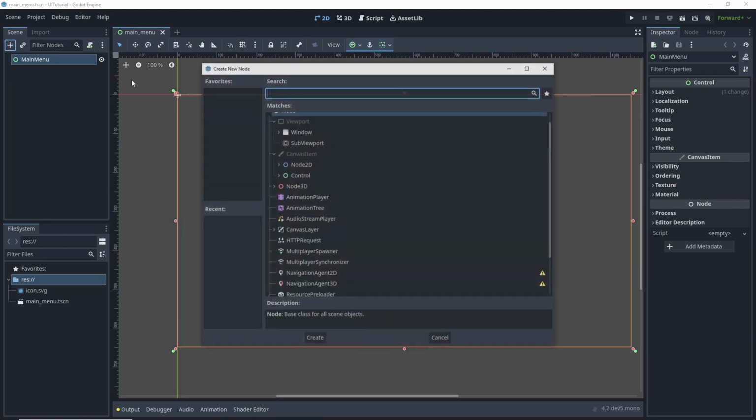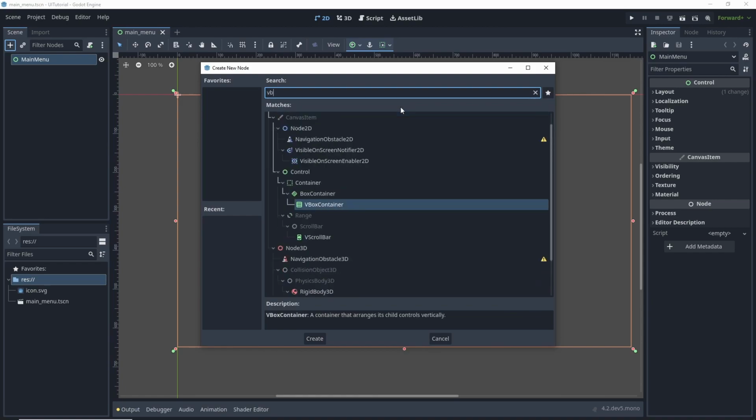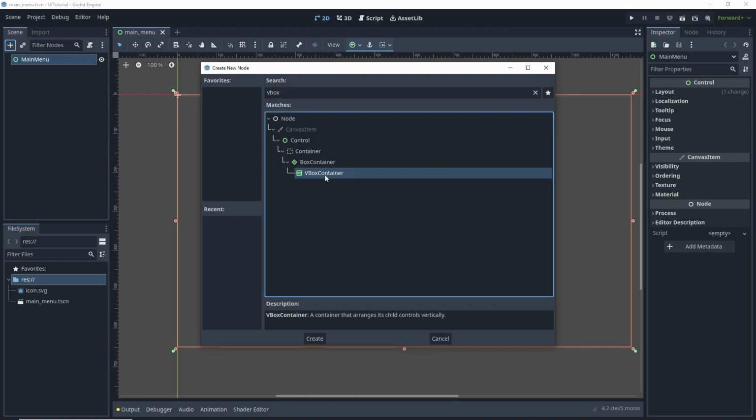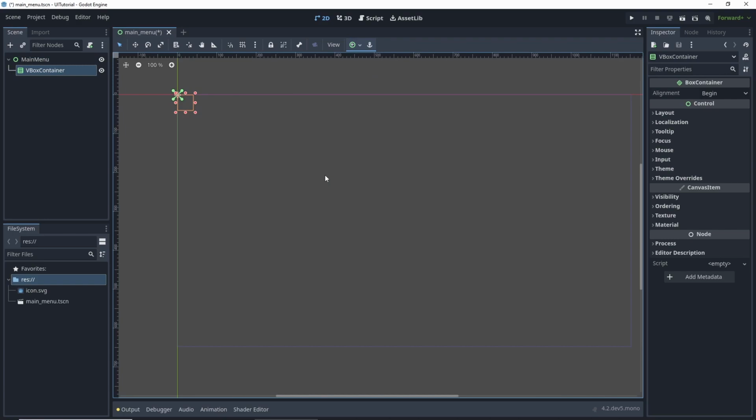The next node we want is what's called a VBox container. That makes sure that everything within it is vertically aligned. It will go from the beginning by default. You can also center it or end it. But we're going to make this anchor. Since it's in this control node, we're going to center it in the control node and save it for now.